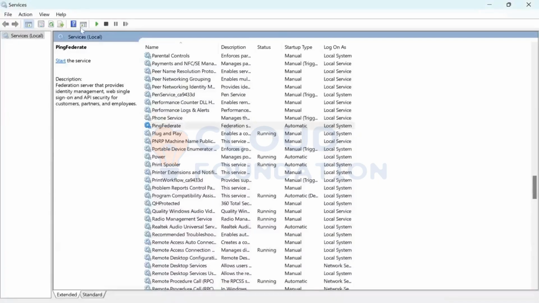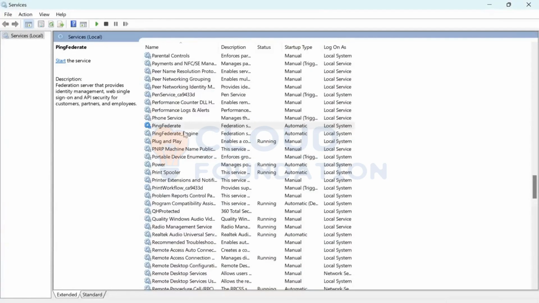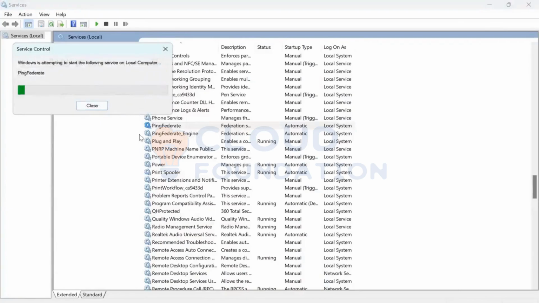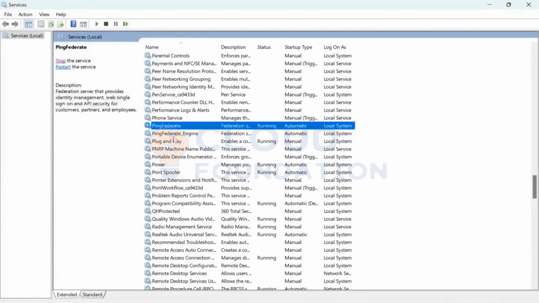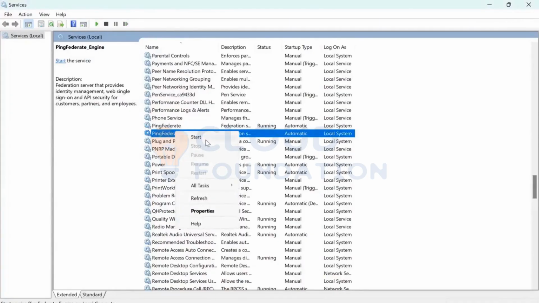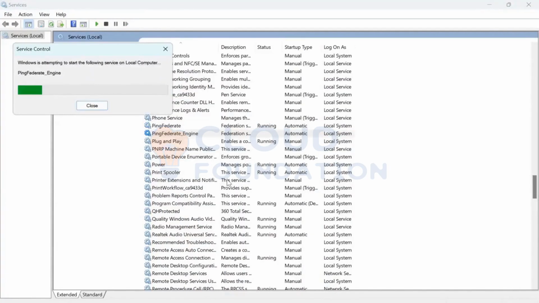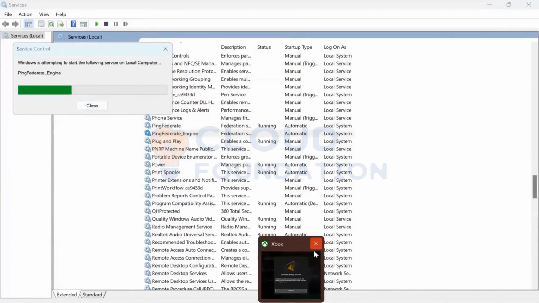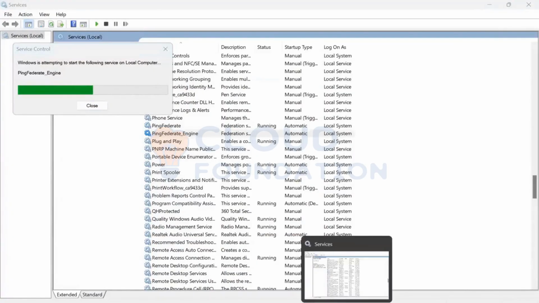In the service, refresh it. Start both of them. I can see both. Run both of them. Let it get load actually.